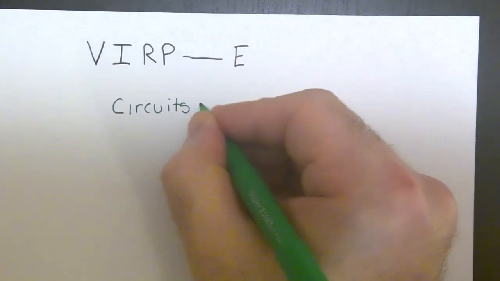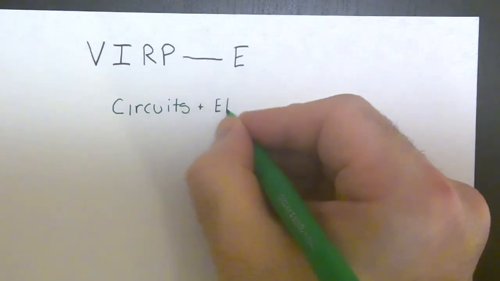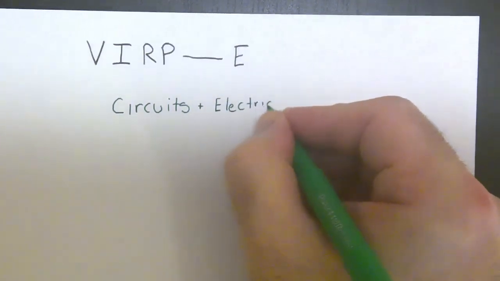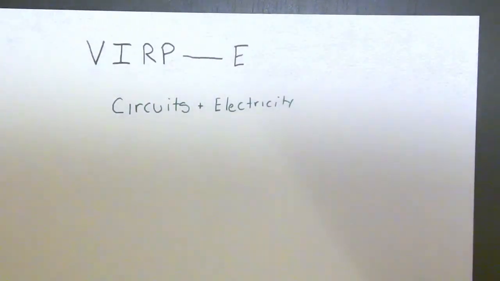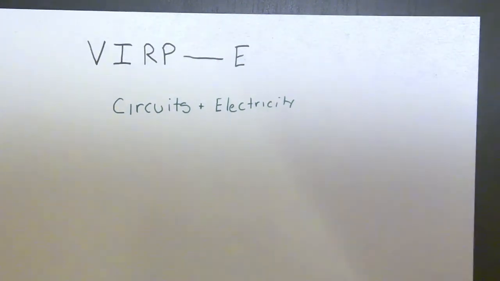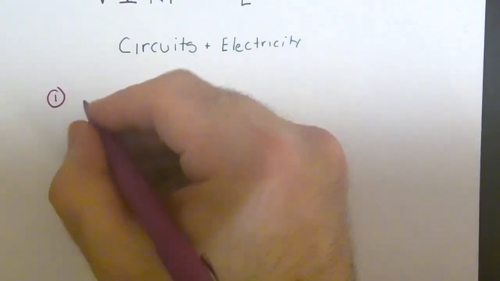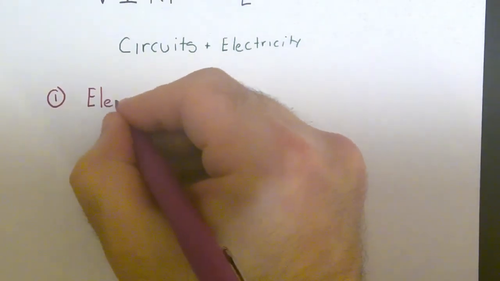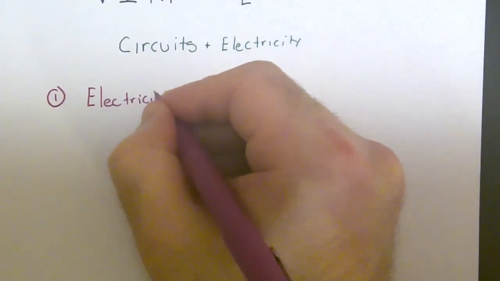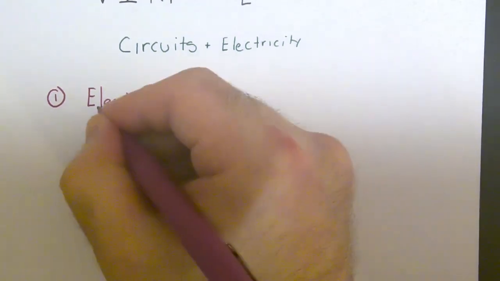And this always is around the major idea of circuits and electricity. Our common themes would be light bulbs. What happens if you have a bunch of light bulbs hooked up a certain way to a power supply? That's what it's all about, the basics of circuits. So the first idea we're going to talk about today is electricity. You know it, you love it. If it goes out, we're screwed.